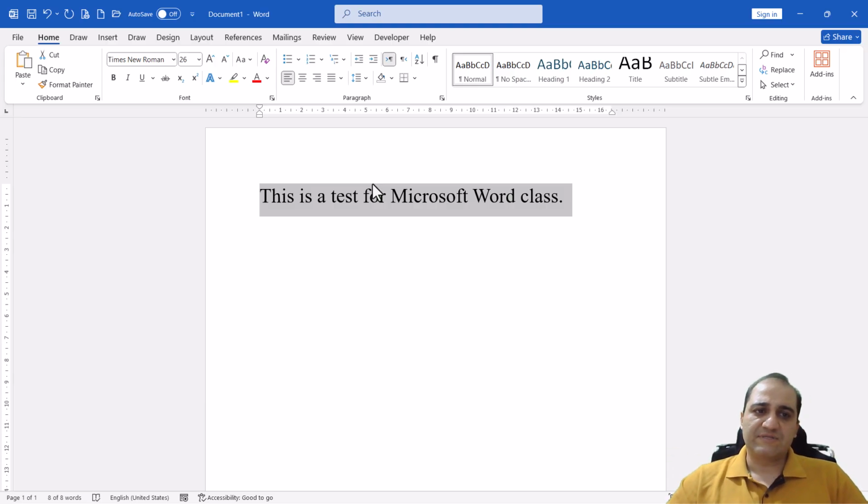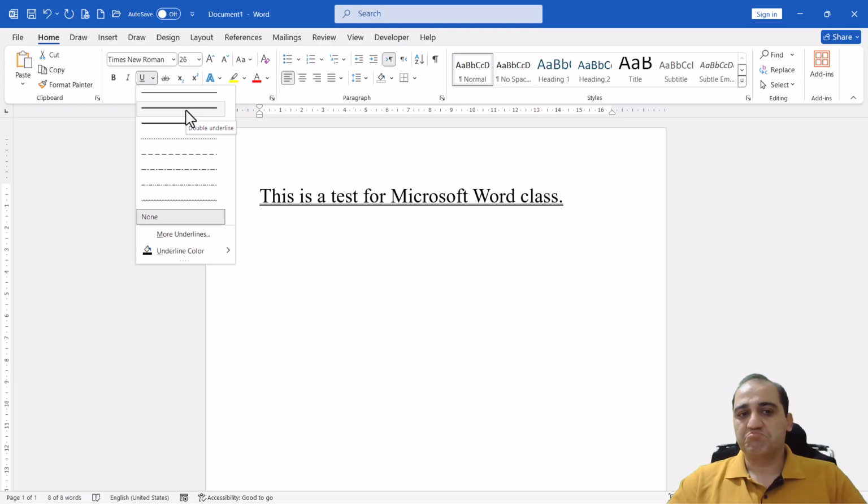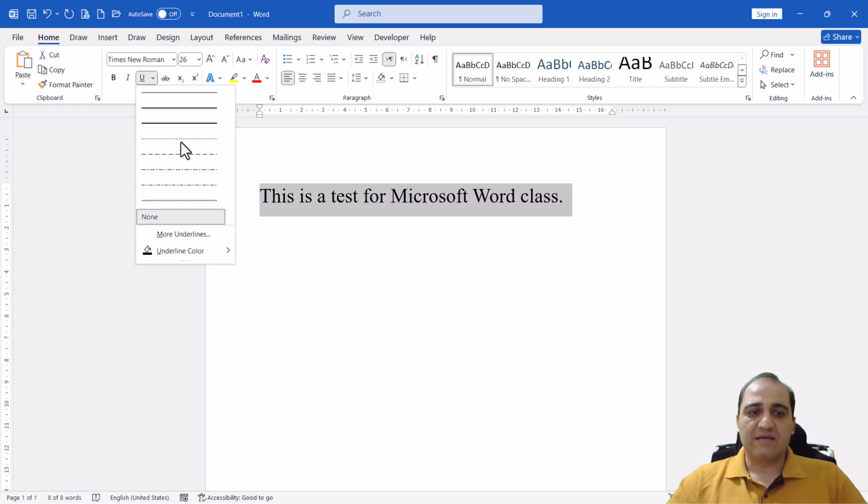For underline, there is another option next to underline. If I click this arrow, you see different styles of lines. For example, double underline, thick underline, dots, and other forms.